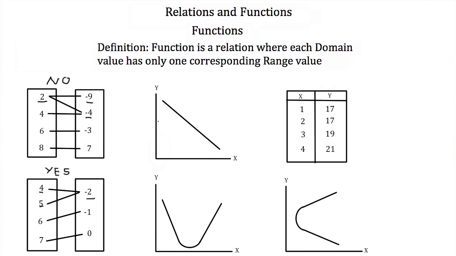So let's look at our first graph of the straight line. Let's think about how we calculated our domain before on the other graph. Every point on this graph that has an x value is its domain. So if I come up from this x-axis and I intersect my graph and I go back over to the y-axis, I can find a value. Since each x value has only one y value on this graph, this is a function.